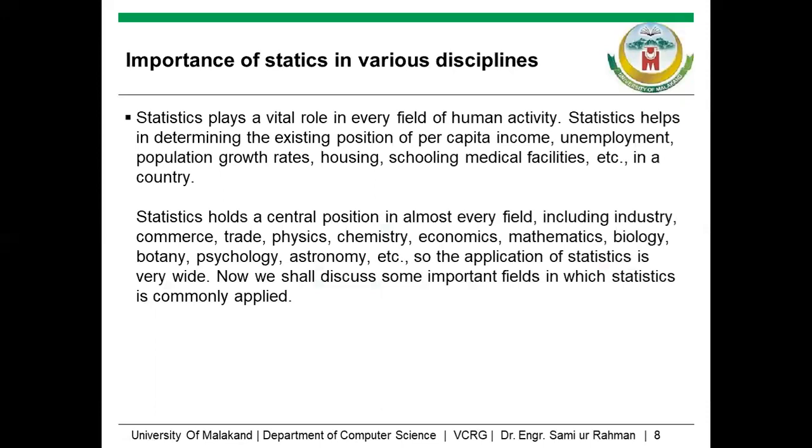Okay, now the importance of statistics in various disciplines. Statistics plays a vital role in every field of human activity. It helps in determining the existing position of per capita income, unemployment, population growth, housing, schooling, medical facility, etc. If we want to take decisions about these things, we need statistics. Statistics holds a central position in almost every field, including industry, economics, trade, physics, chemistry, mathematics, biology, botany, psychology, astronomy, etc.